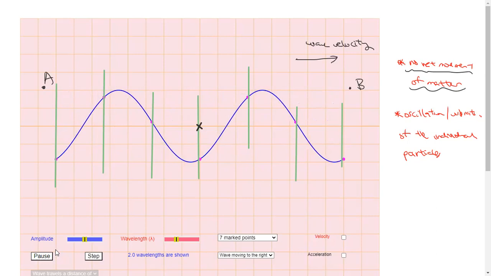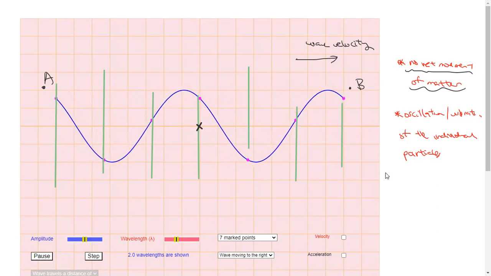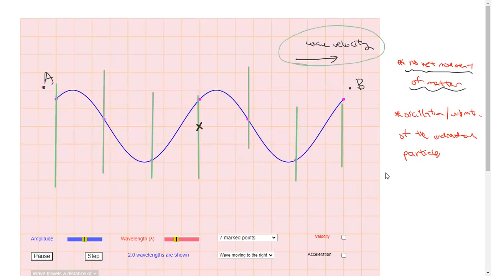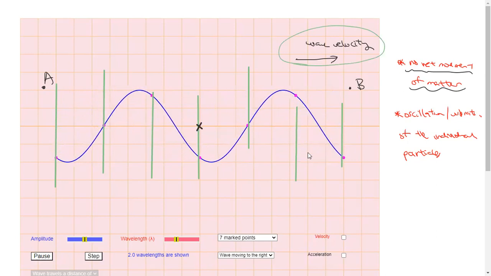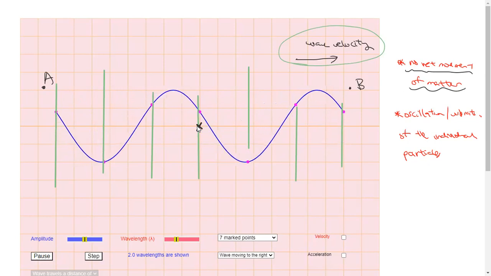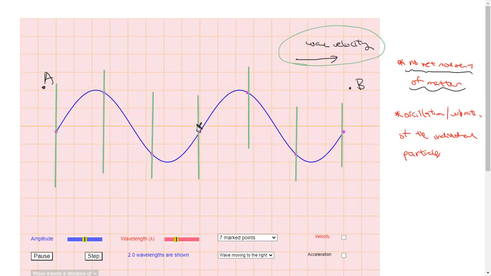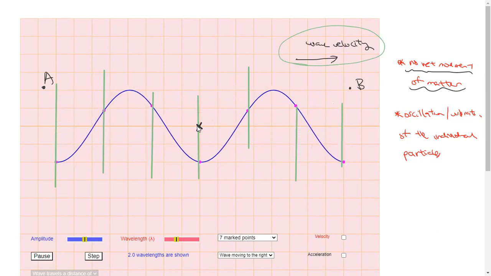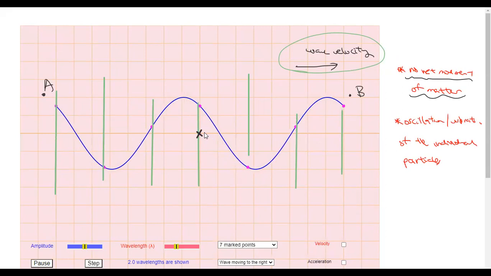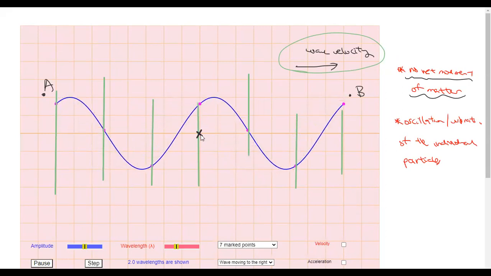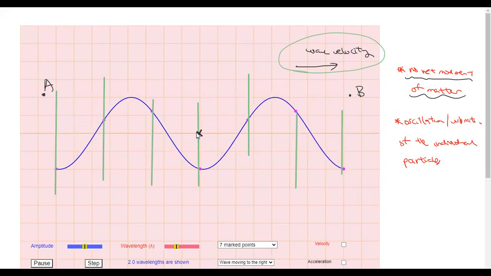However, if you look at the blue wave, if you look at the wave as a whole, the wave clearly is moving to the right. The wave is moving to the right, but the individual particles are not moving to the right. In fact, once the wave is gone, the individual particles just go back to where they were, okay? And that is basically the idea of how waves propagate. Depending on the type of wave, they might do it in different ways, but the basic idea is the same. You'll get individual things moving around somewhere, but they'll go back to where they were once the wave passes. They will vibrate or oscillate around a central position, right?